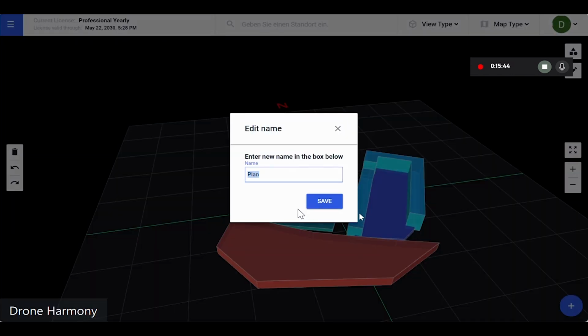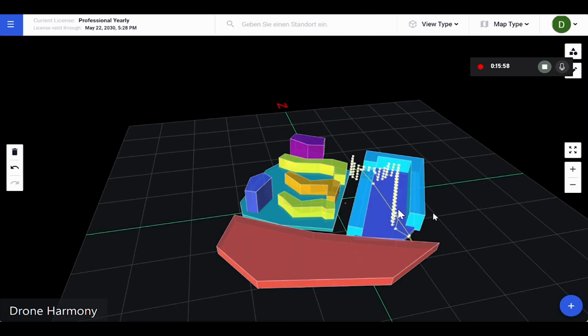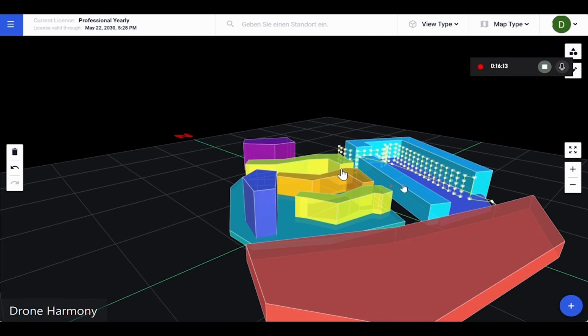I can, of course, give it a new name. I can call it facade new. And when I save, the mission will remain in my state. And if I save now the state back to the cloud, I will again have this information stored in the cloud, and my operator in the field will be able to synchronize and execute this flight mission.